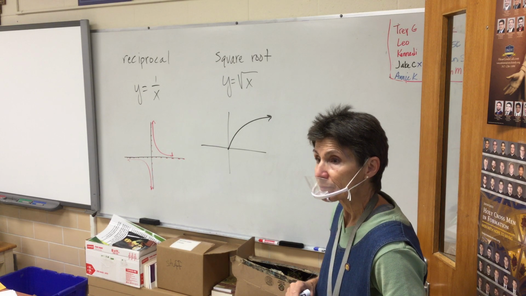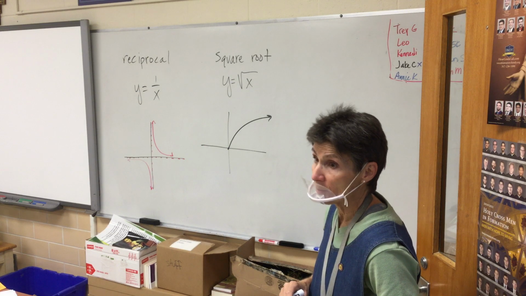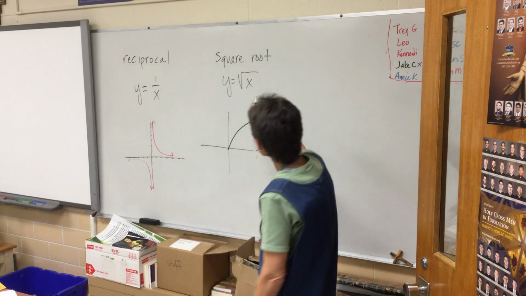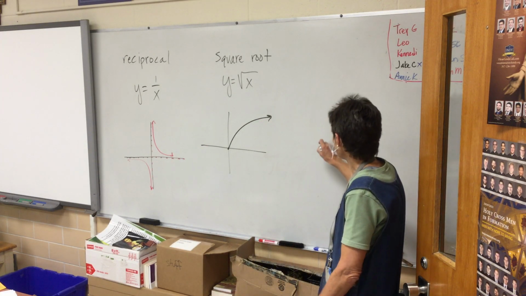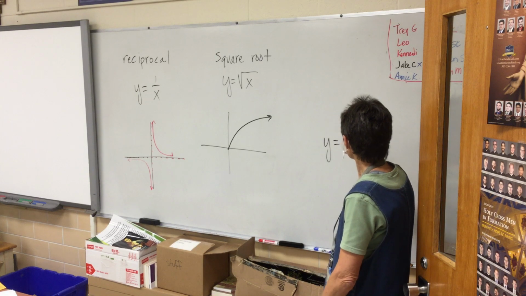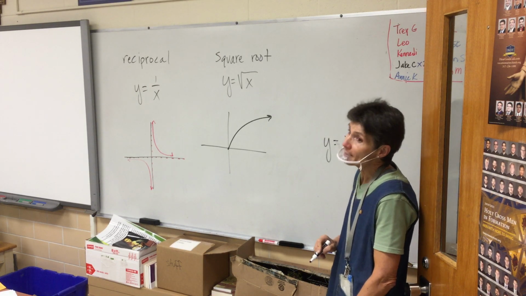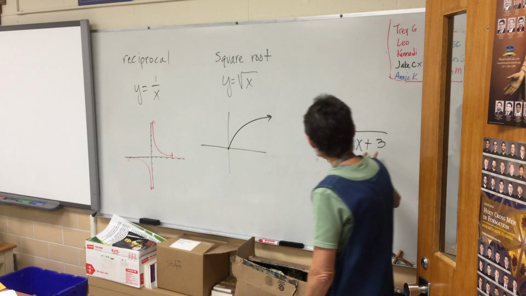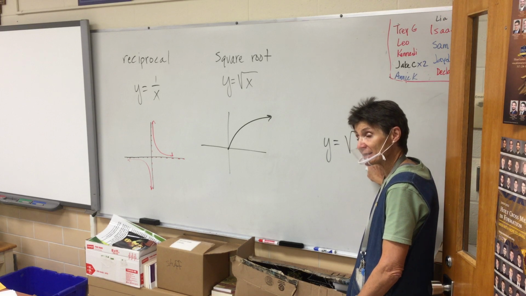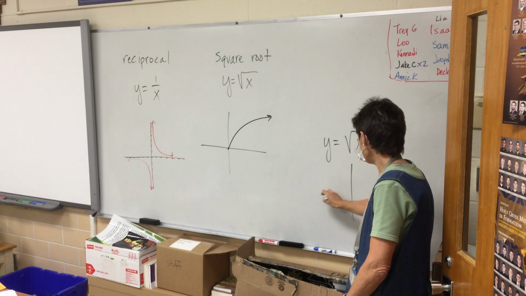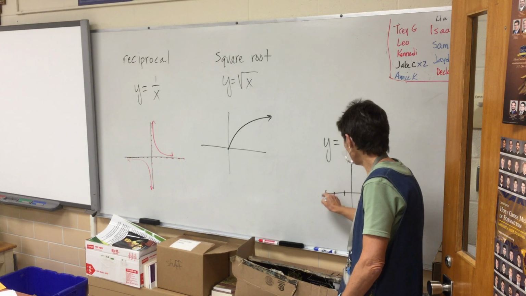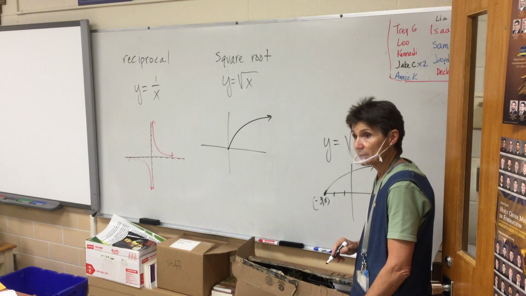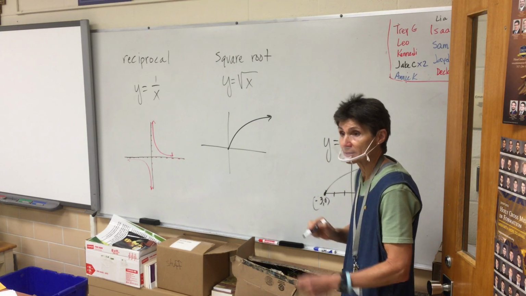What will we be doing with this stuff on the test? We'll find out. But basically, what's going to happen is, I'll use this as an example. You're going to have to sketch this, and if you remember what the shape of the square root is, and then we're going to learn what impact adding and subtracting to it has. So basically, this would be exactly that same picture, but it would be over here at -3. So you will know that because you know what the shape is.